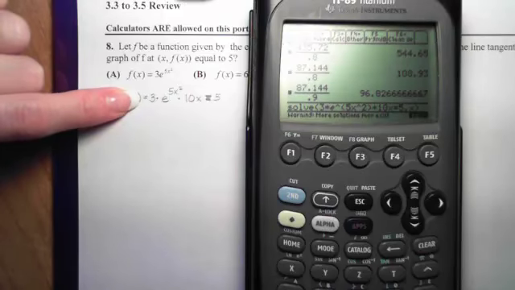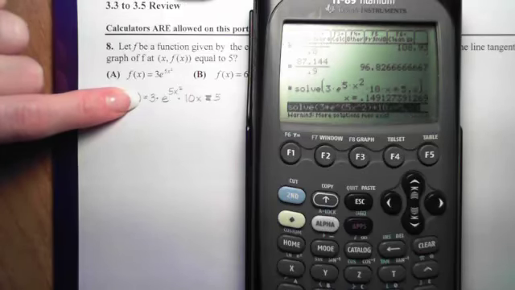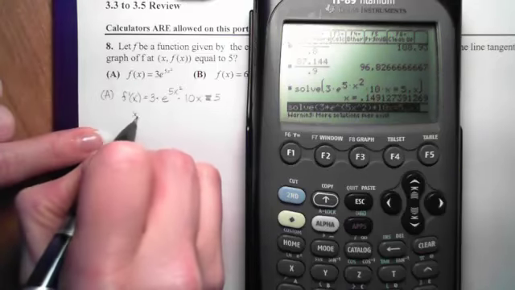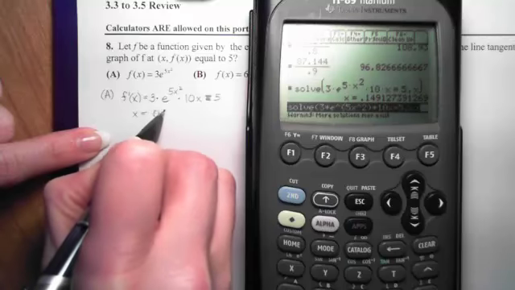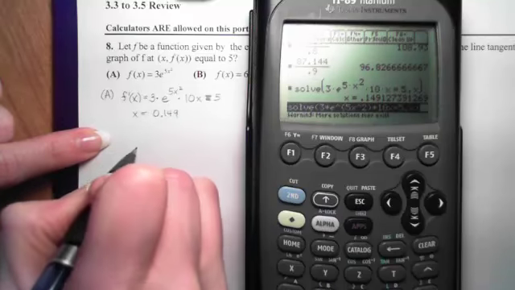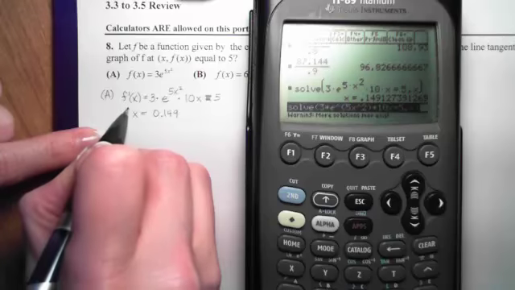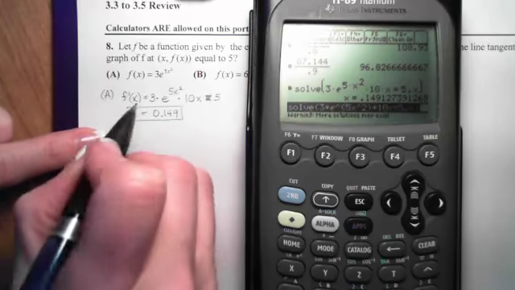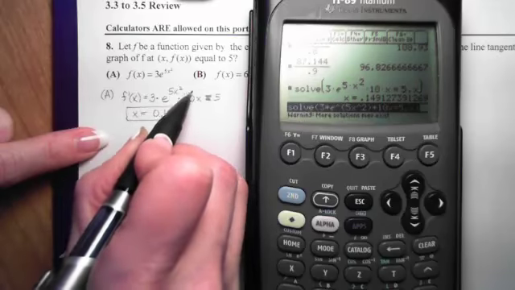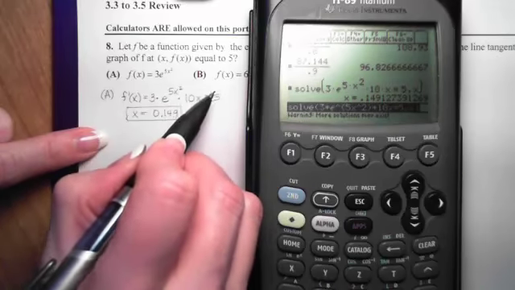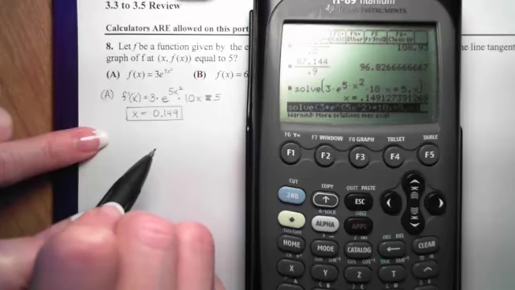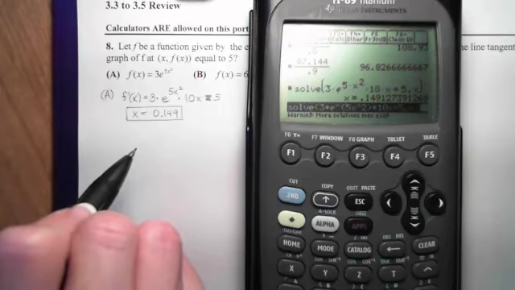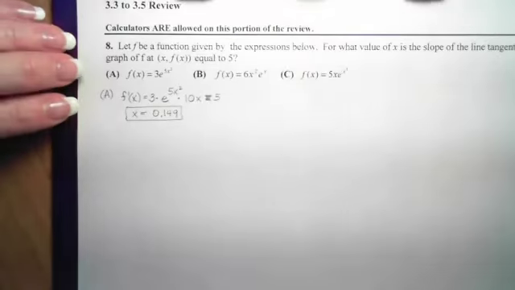But because I just have an exponential on here, I'm going to trust that my answer is what comes off my calculator. If on my answer key or on the test, this shows up with additional answers, then you'd probably want to graph the function 3e to the 5x times 10x, and you'd want to graph 5 and look for the intersections. But in this case, it was just the 1 point. So let's look at part B now.